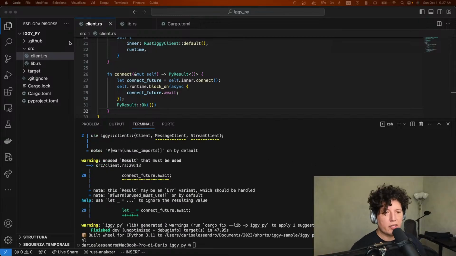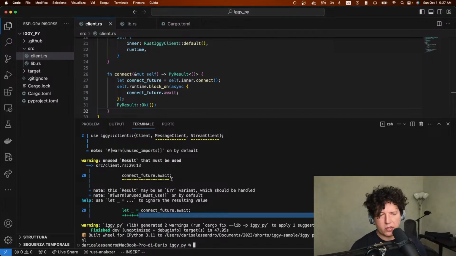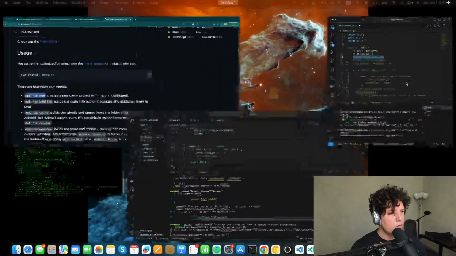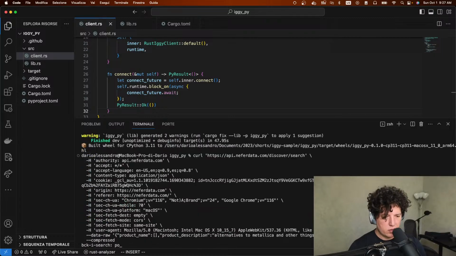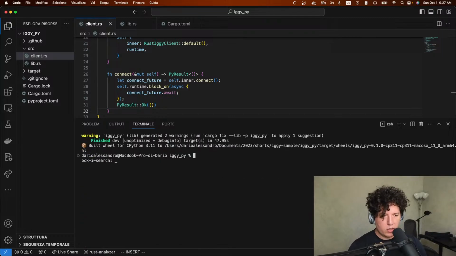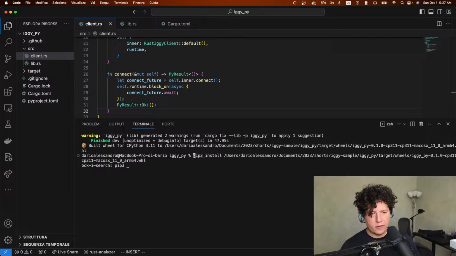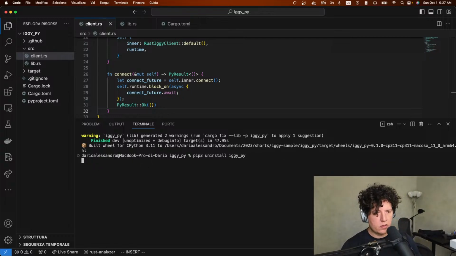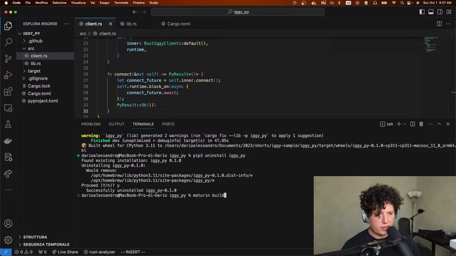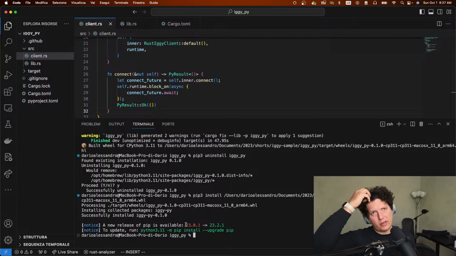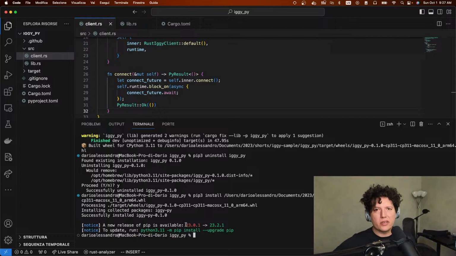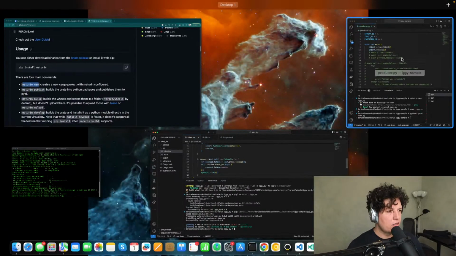All right, so I realize we are not handling the errors for now, but as I mentioned, I wanted to make a quick stream, just very MVP, just get it to work, or as we call it, water through pipes. I had to remove it and then I'm pretty sure there's a better way. So basically every time I compile a new Python library, I uninstall the previous one. I think there's a way to automate this, but I'm not sure how to do it, but that's all right.